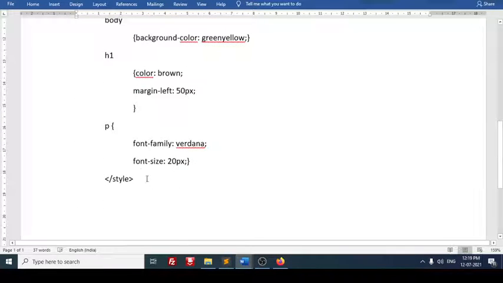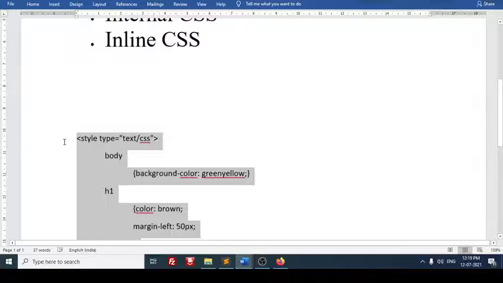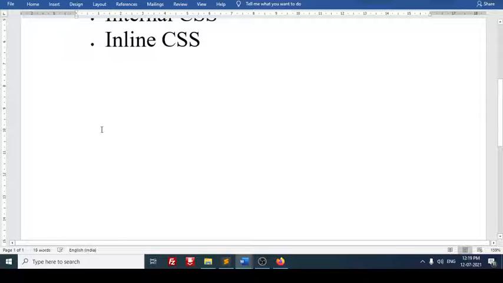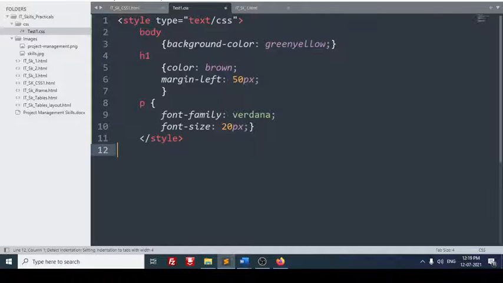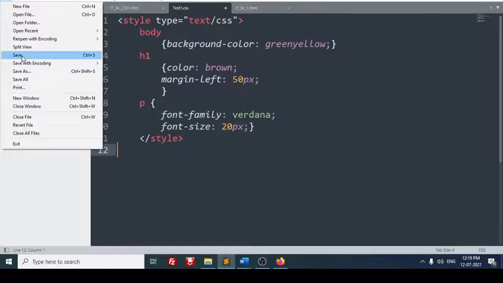I will copy the same code we have learned previously, body, background color and whatever we did in the previous video, and place it in test1.css and save the file.